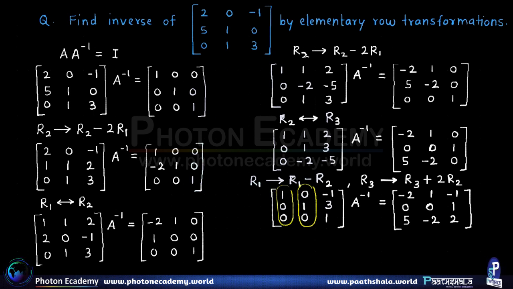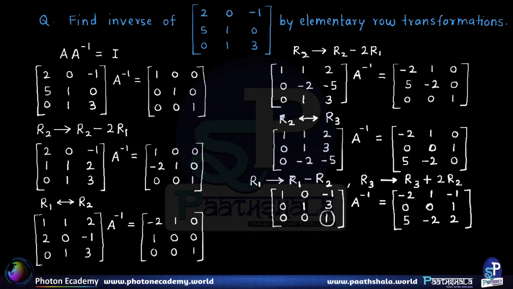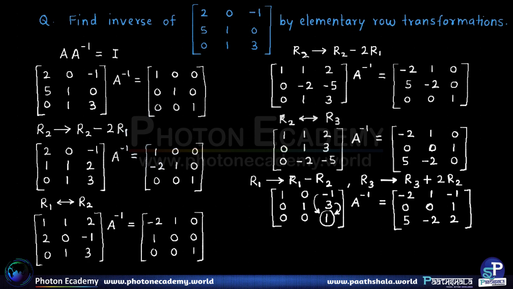Alright. Now if you observe in the last column also, the element in the last row we already have got 1. Now to change the first row, we have to simply add the third row to the first row, so that minus 1 plus 1 will give us 0. And to transform the 3 to 0, we have to subtract 3 times the third row from the second row, so that 3 will change to 0. So that means here also we can do the two operations in one step to get the answer.